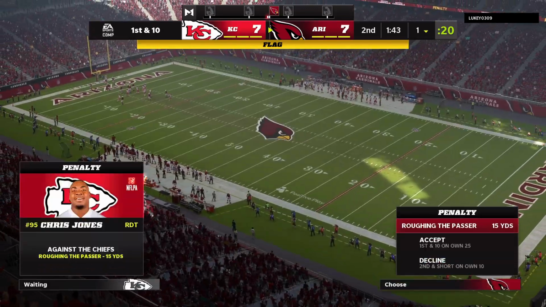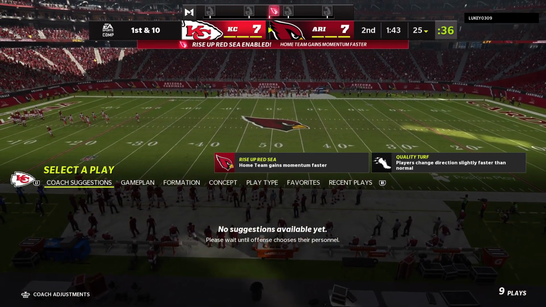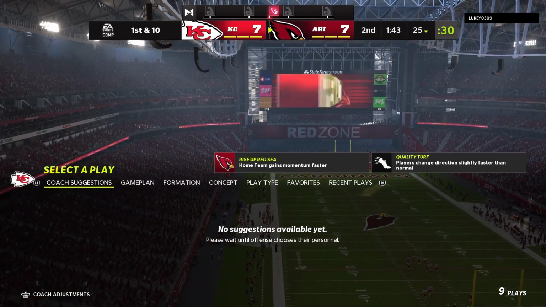Yeah, let's give a big assist to the defense. Oh, the ball back. Roughing the passer? Man, because you know we're trying to get a safety on that play. Just like that, it just doesn't work out, so yeah.